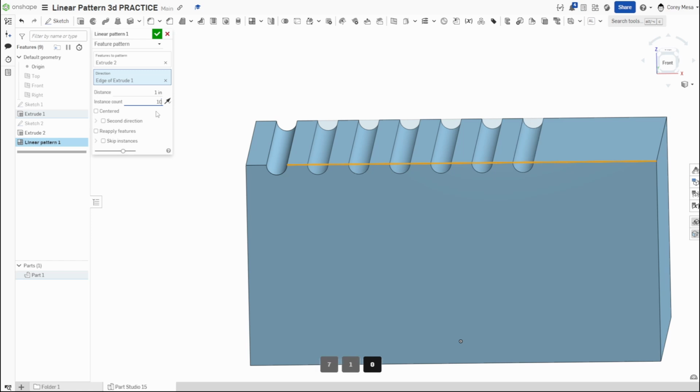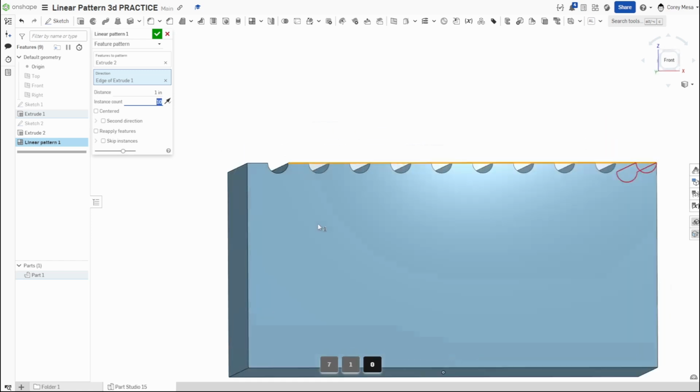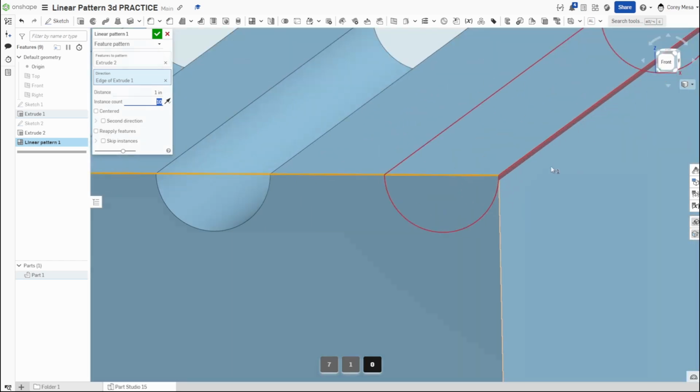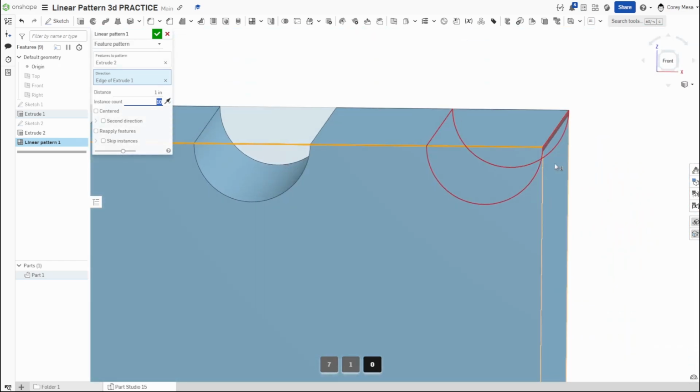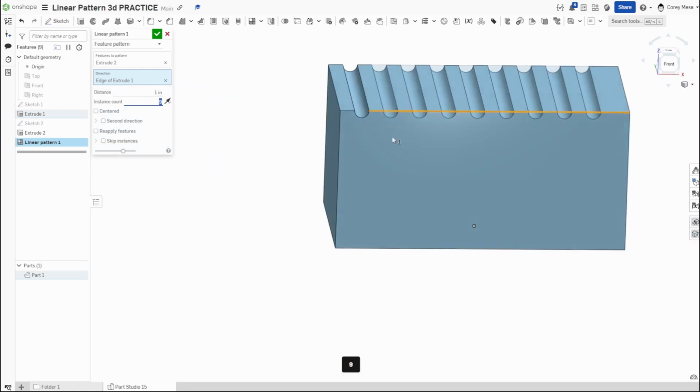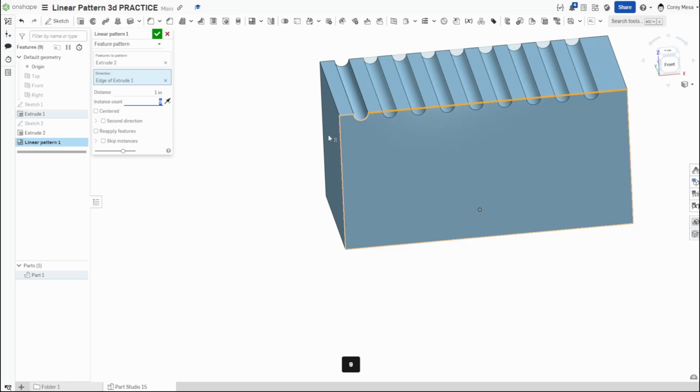Cool, maybe 10. And you'll see that if I have too many, it's going to tell me, hey, that ain't going to work. Your math is off. It's going to hit the end. So maybe we'll do 9. Okay. That looks pretty good. I could change my math a little bit and make this work, but I can pattern that in a way to where I only have to draw that channel once, right?